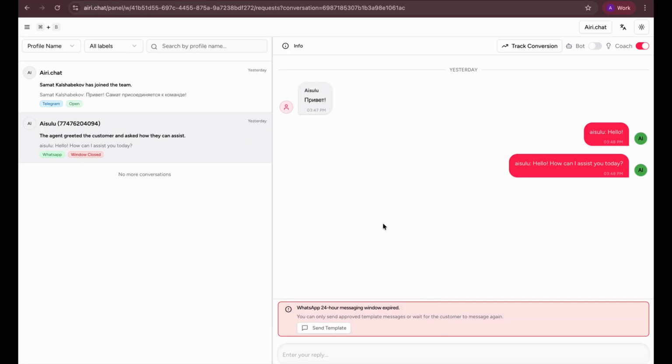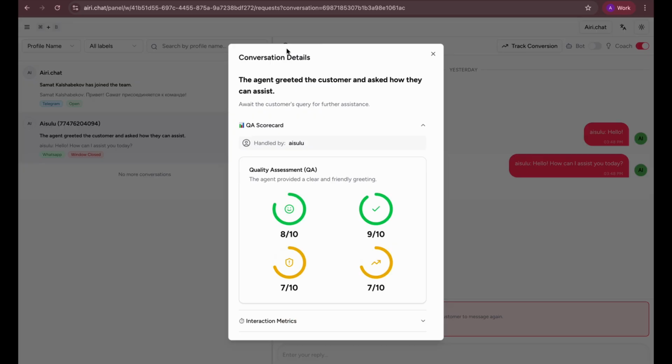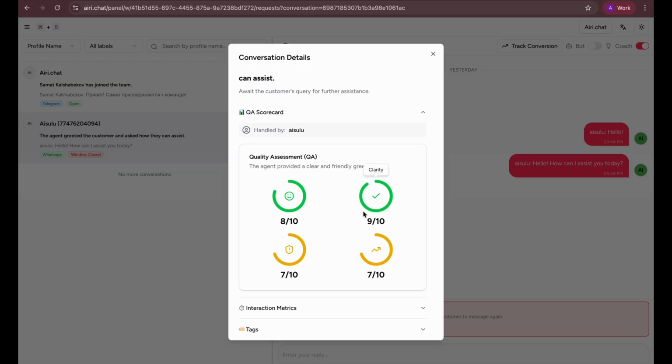In this video, we will be discussing how to create articles within the knowledge base. But before we dive into that, I'd like to show you a little bit of magic. If we go ahead and click on the info button right here, we are going to see detailed information regarding how your manager or your AI agent is currently communicating with your client.